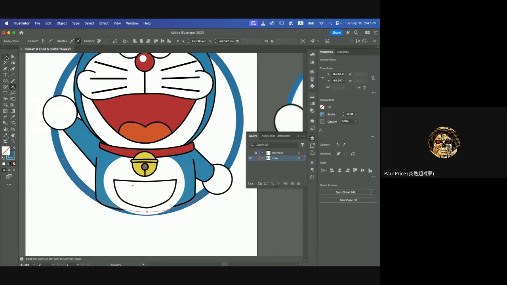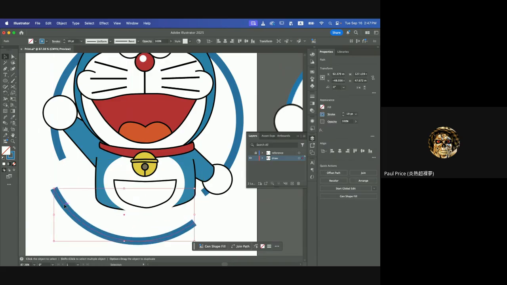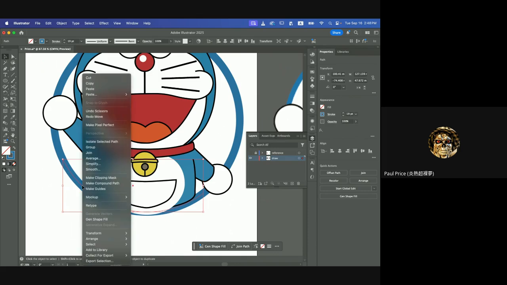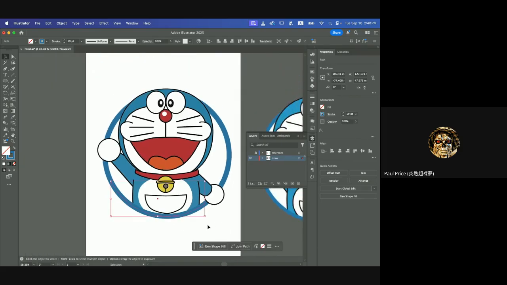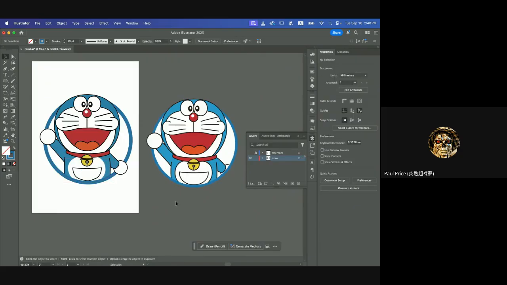Once you've done that, this will be its own individual piece, right? And then with this piece, right click, arrange, bring to front. Now it'll be on top of that body. So you'll have the exact same design, okay?